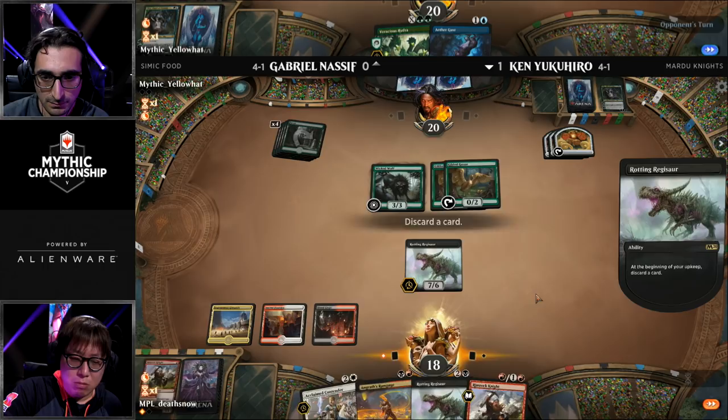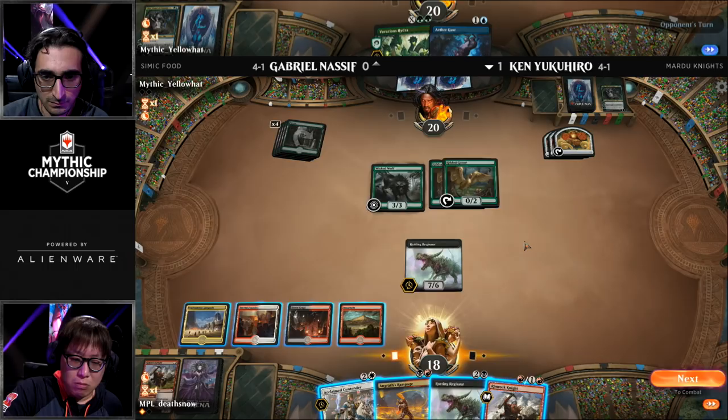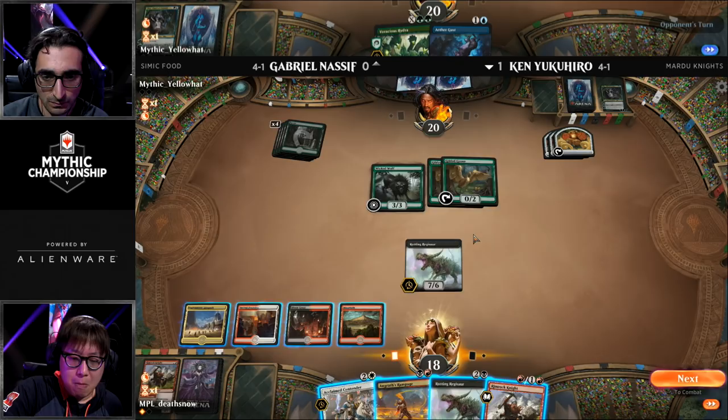And by keeping the Rotting Registrar in play, it does represent kind of a ticking clock for Ken Yukuhiro, because Rotting Registrar forces you to discard a card every single turn. And with 3 food in play, he has plenty of ways to chump. Now, there is a little more risk there, however, because Ken Yukuhiro is playing Embercleave. So that combination of Rotting Registrar plus Embercleave is a huge swing in life points.